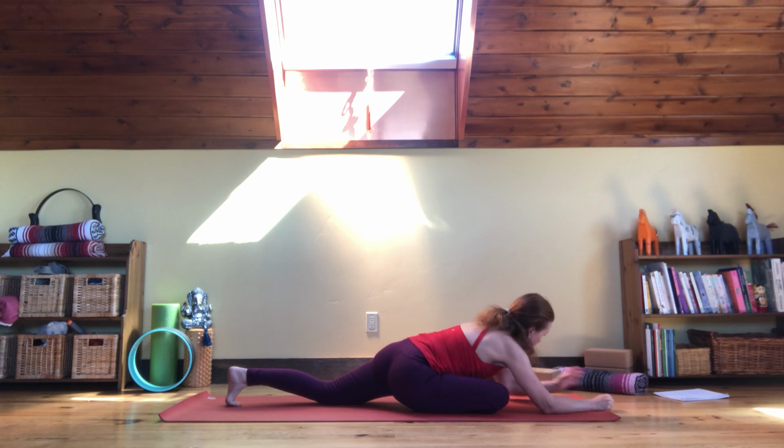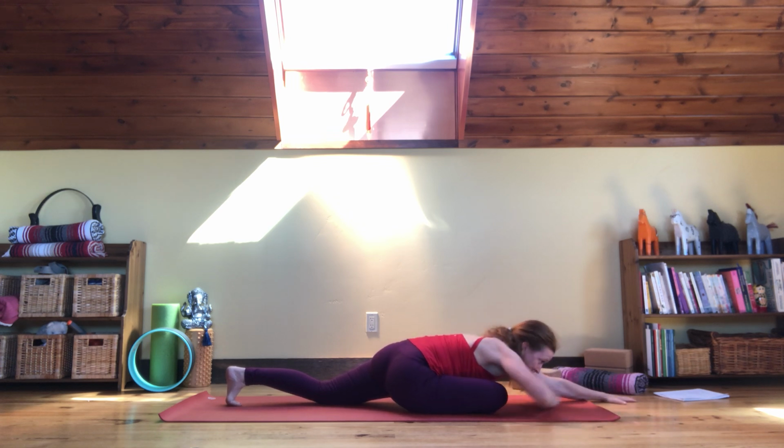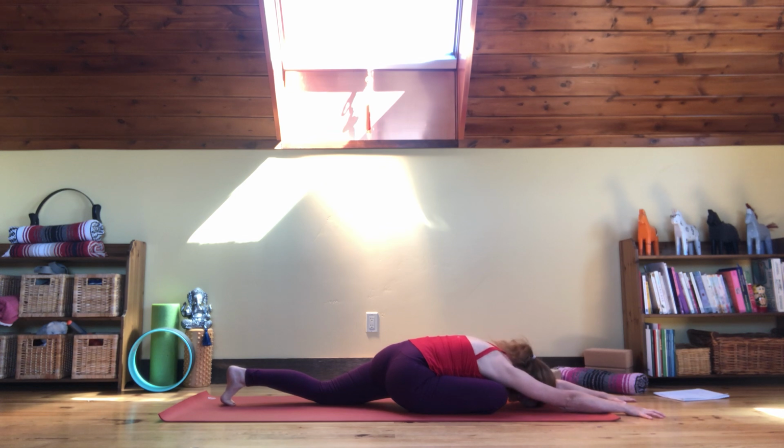Maybe you'll take that block back for your forehead. Maybe you make a little pillow out of your hands for your head. Maybe you extend your arms all the way out. Moving the breath through all parts. Softening into the tighter areas.